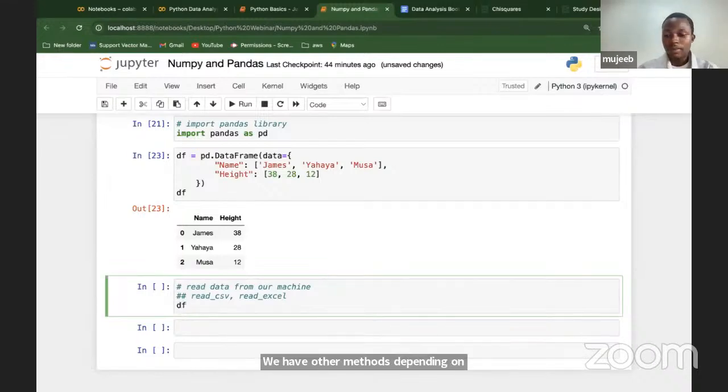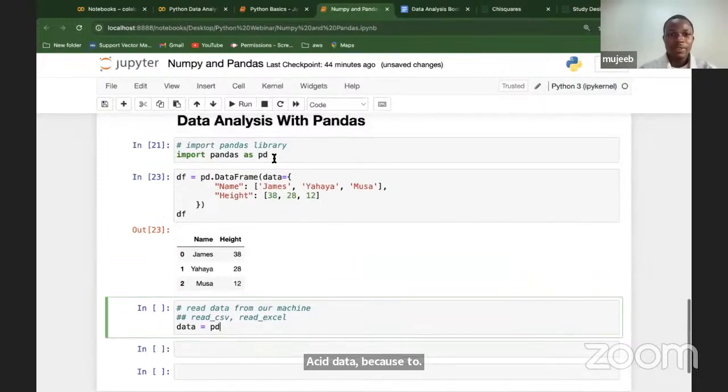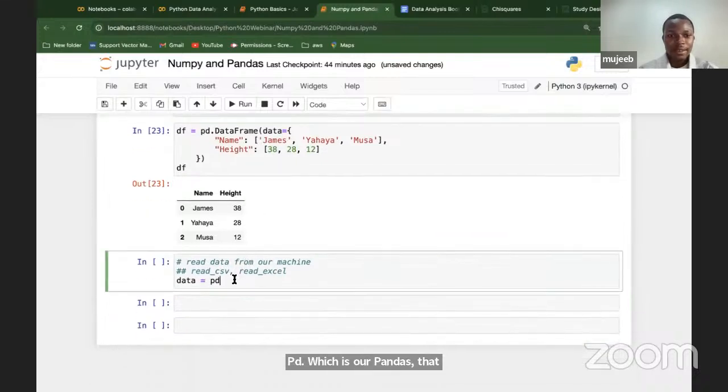So we do data equals pd, which is our pandas that we've defined here, and call the .read_csv method. The file name is what we put here.